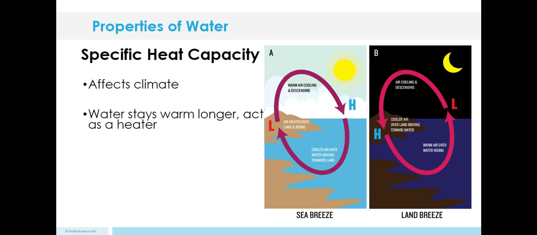All summer long, that ocean water has been heated up and it's retaining all that heat. It's keeping the heat. And now that the temperatures have dropped, it's hanging on to that heat and it's helping keep the temperatures warmer with those sea breezes. So breezes coming off the water where the water is still warm onto the land, keeping the land heated, is going to keep the temperatures a little bit higher. So that's why we can say that water stays warmer longer and it acts like a heater for those people that live on the coast.